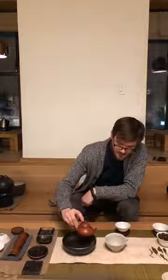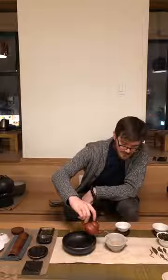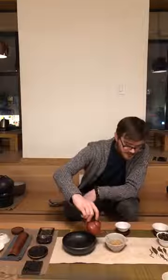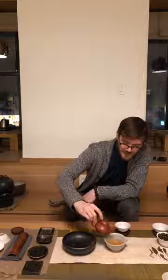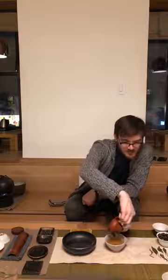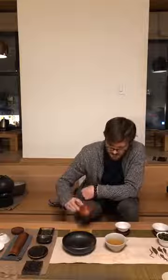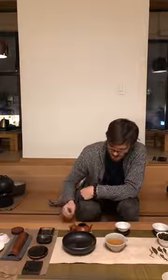So this tea is more or less ready, and because it's roasted, it's definitely ready. And if it's going to get its flavor, that roasty flavor is going to be there. And if I feel like it's not stronger than what I wanted, I will pull back. See how I'm kind of modulating the pour? If I knew it was ready though, I'd go straight down. But this tea is pretty much ready. It's just going to sit there.